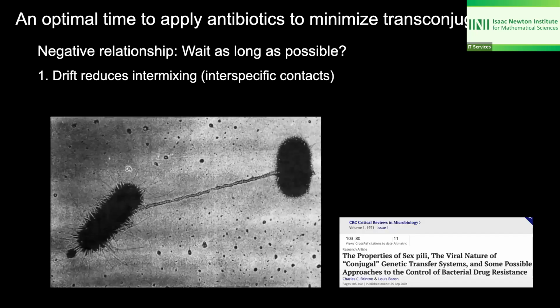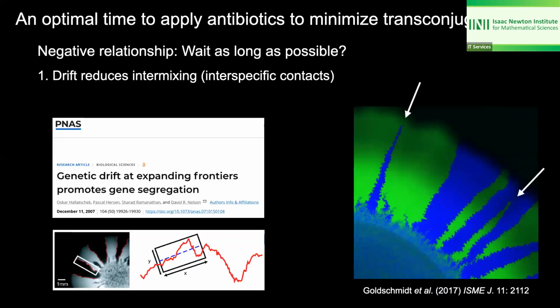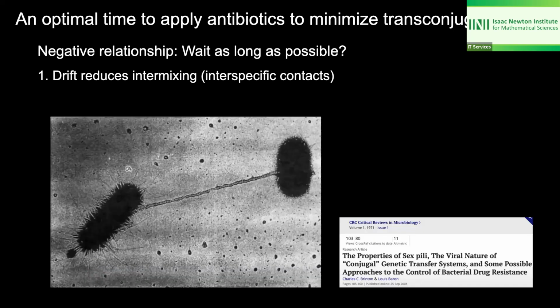Now, of course, reduced intermixing means you have fewer cell-cell contacts between two different types, right? So if you're reducing intermixing here, obviously the number of cell-cell contacts right at this edge between blue and green is really, really high. But as intermixing decays, over here, the number of cell-cell contacts between blue and green decreases. And plasmid conjugation, which is, of course, a cell contact dependent process, requires physical proximity or even contact between two different cell types.